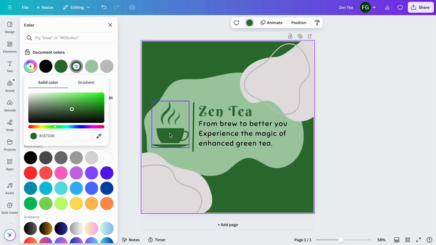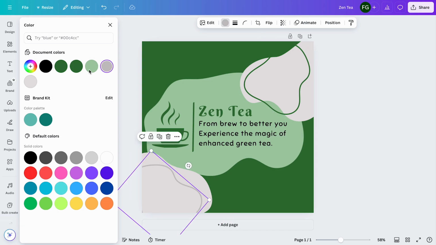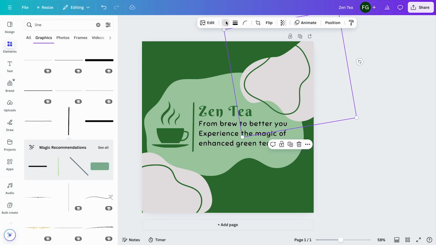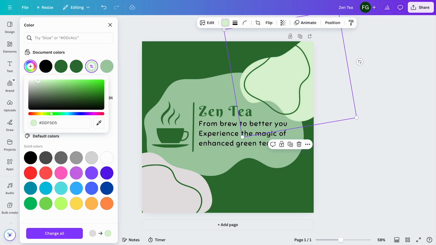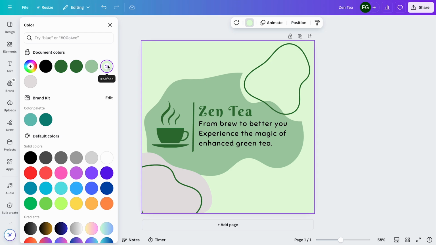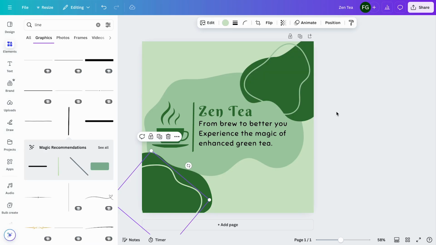Okay, also use the eyedropper to pick a color that's already on the screen and start again from there. So I want to use that on these lines that are on the organic shapes. So just pick the organic lines, pick the color dot, and then go to the color picker to choose the color I want. So again, we're using a lighter green here. So I start with the light green I have, and then I make adjustments. And you could play with color all day long, but I'm kind of good with this.